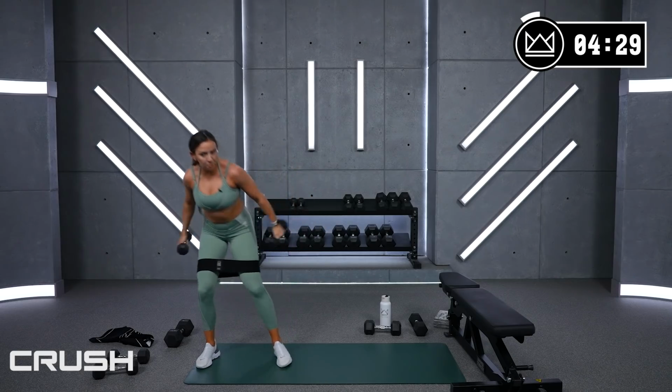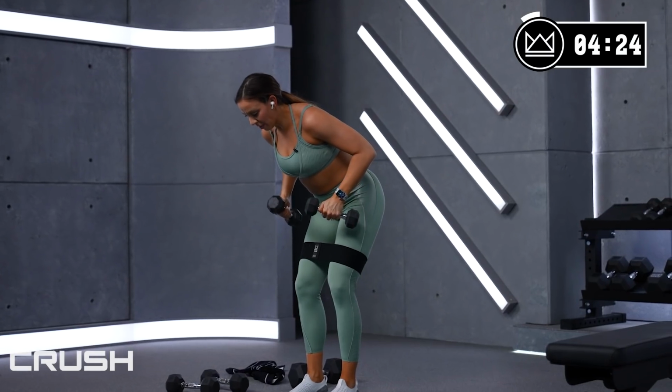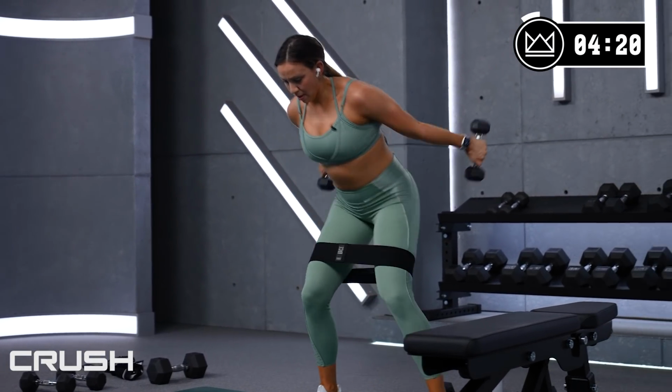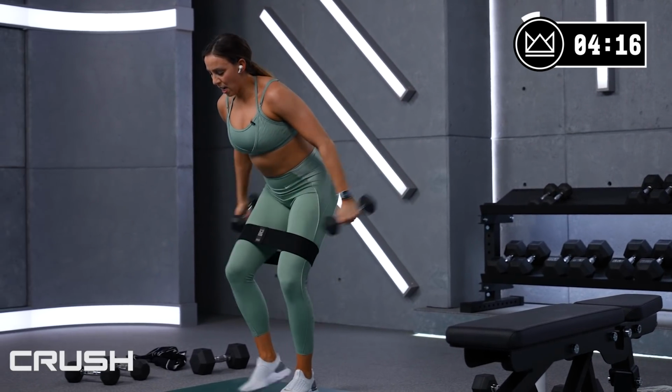Keep the elbows up, so make sure you're not here. Okay, you're hinged just a little bit. Good, lower it down, come on. 10.